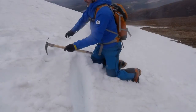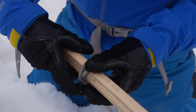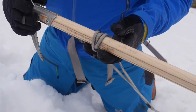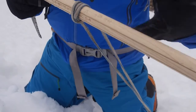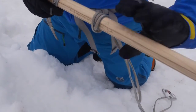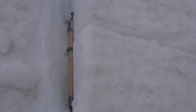Then get a sling out and put a clove hitch in it. Where you put the clove hitch is at a point where the surface area of the axe is roughly equal on each side. A lot of people talk about the balance point, but the problem is that depends on how heavy or light the axe head is. Remember, the strength of the snow anchor relies on the surface area of the object distributing the load across the snow pack, so we want to balance the surface area of the ice axe in the snow pack. Place it in the base of the slot so the clove hitch is central to that slot.